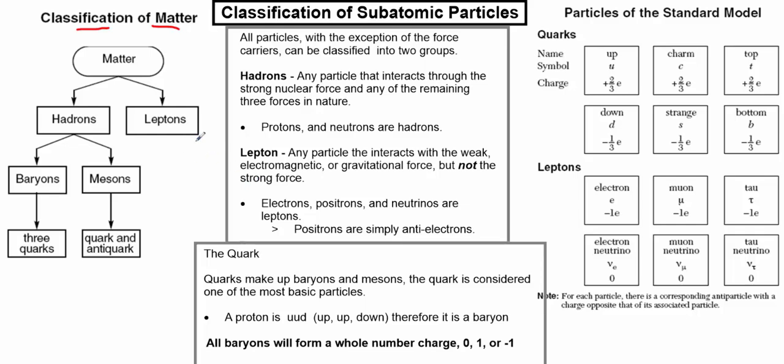Another interesting thing about leptons is they're fundamental. That means there's nothing believed to make them up. Fundamental doesn't mean it's the smallest possible thing in the universe. It means nothing else is inside of it. So for example, electrons are believed to be fundamental, meaning there's nothing inside the electron. We can't crack it open and find more particles. Whereas hadrons are made up of stuff. They're not fundamental. It's believed that protons are made up of 3 different quarks.